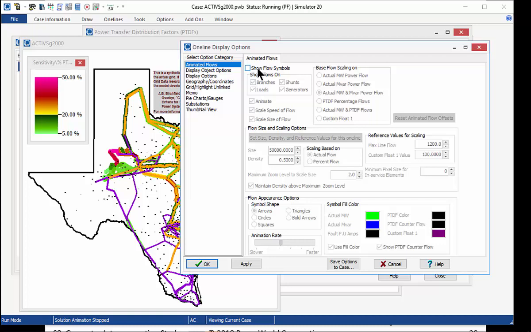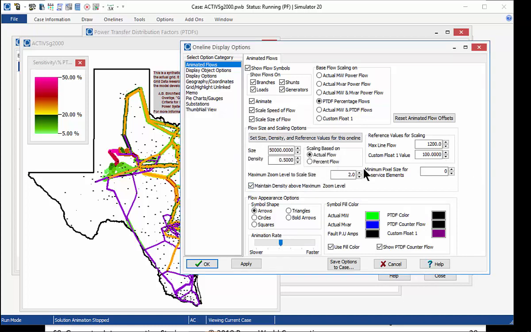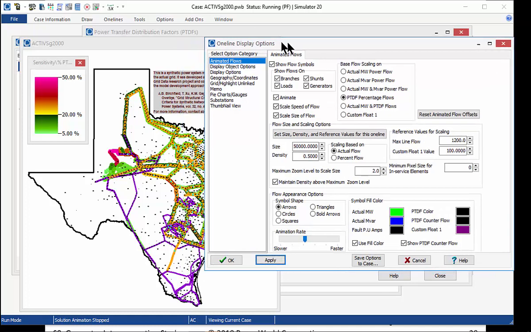We could also show the PTDF as the flow arrows, the animated flow arrows. We can just switch that to PTDF, and we might change the pie charts as well. Yeah, I can just apply that and then adjust the limits accordingly.